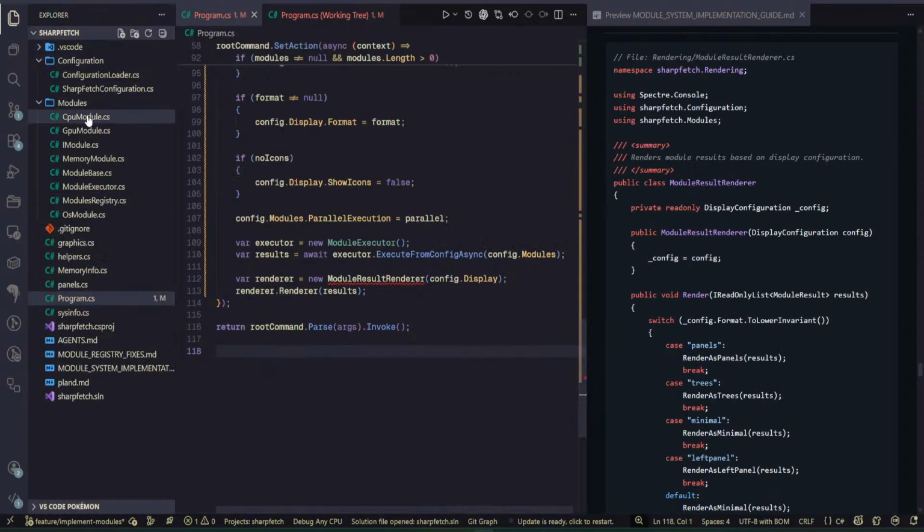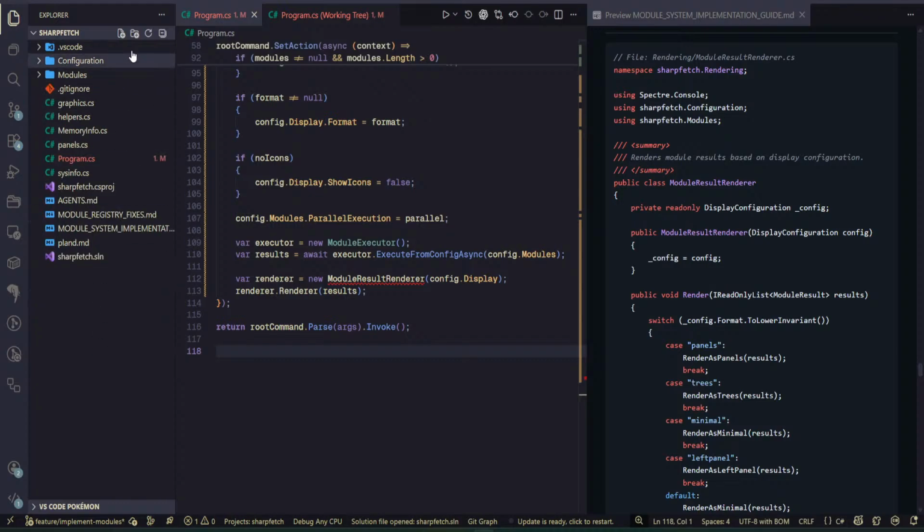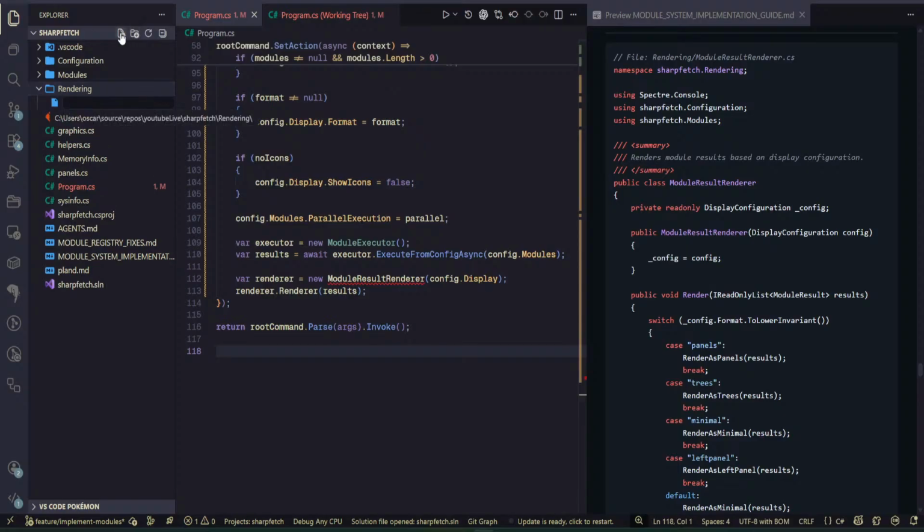So let's create a rendering folder for this and create module result renderer.cs.